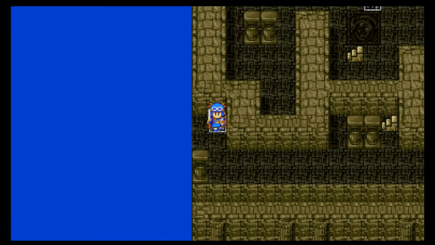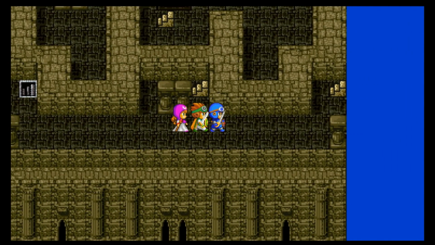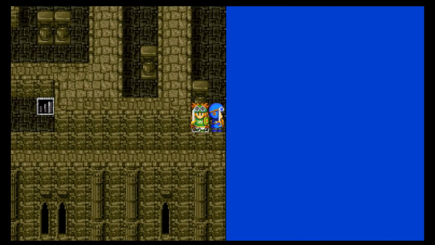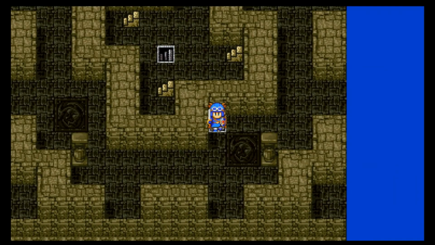All right, so we're gonna come up these stairs here. On this floor, that middle stairwell there, that's actually gonna take you to the cape. Instead, we're gonna come up here on the far right-hand side, make our way along the edge here, just keep on going up. Now we got to make our way to the opposite corner of this floor.